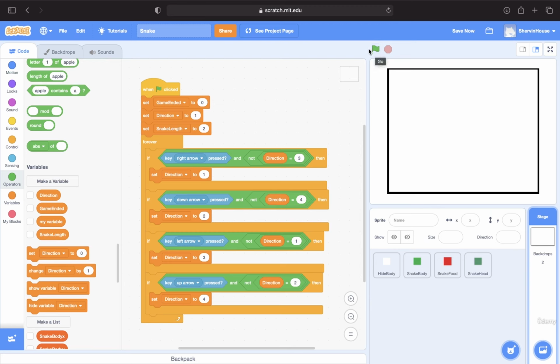So once I run it, I want to just see that the one square appears and it goes in the direction that I tell it to, right? We still haven't programmed the functionality of the snake itself, but the snake head should be moving according to my keyboard. So if I press up, press left, press down, it's moving exactly how I want it. And this is exactly what I want.